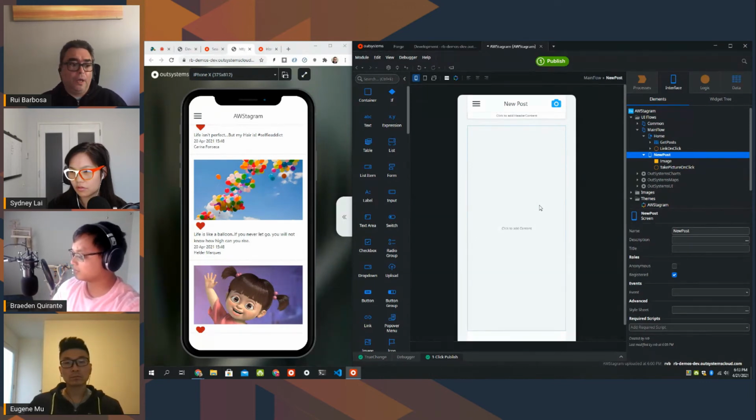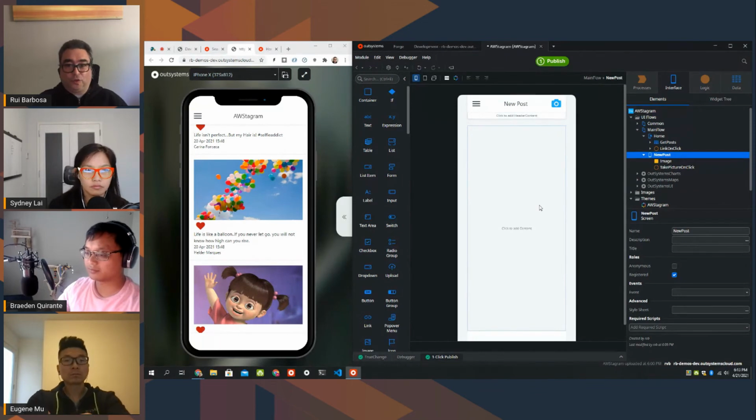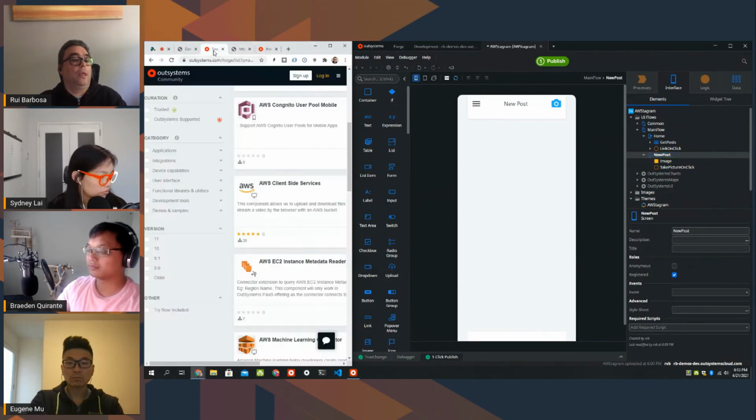I mean, we have really big customers that do enterprise mission critical applications using OutSystems. I do get that a lot from developers: is this just for toy apps, or does this thing scale? Yeah, it scales, and it scales because there's nothing proprietary here, right? Of course, there's this visual paradigm and the translation of the code and all that stuff. Yes, that's proprietary.